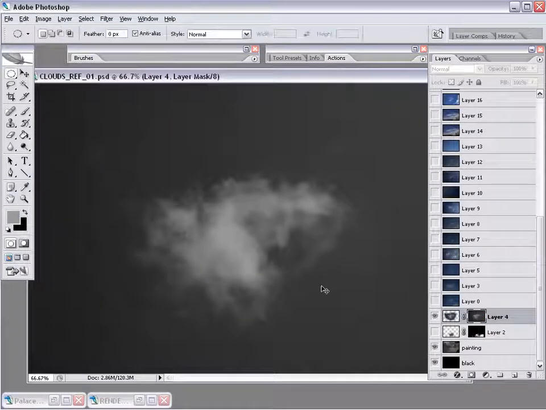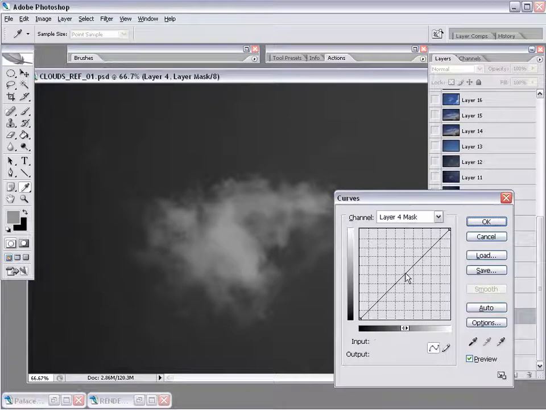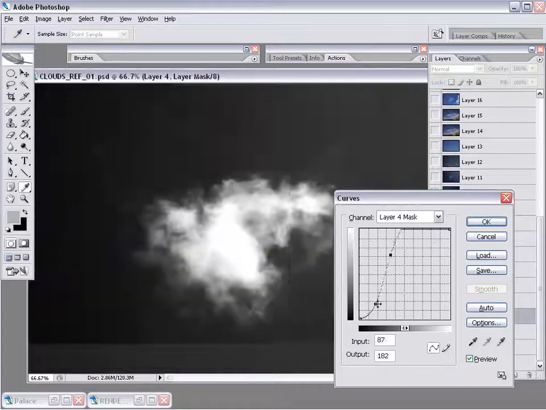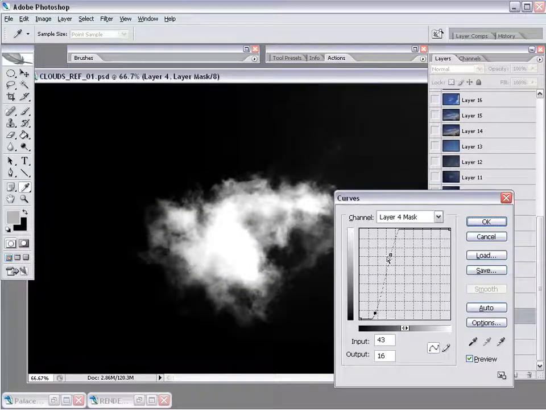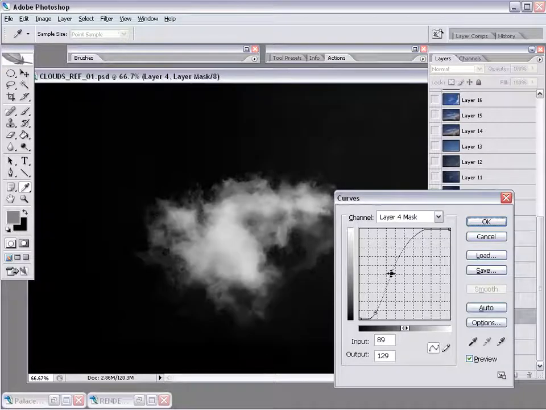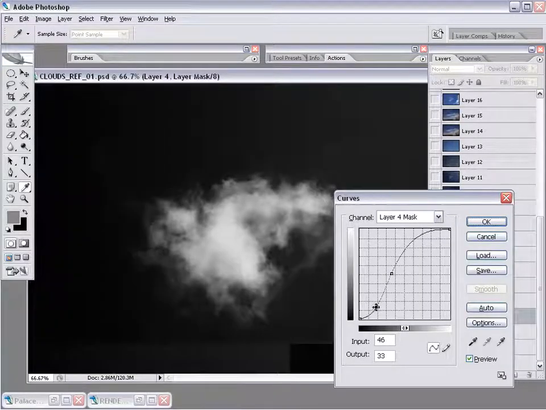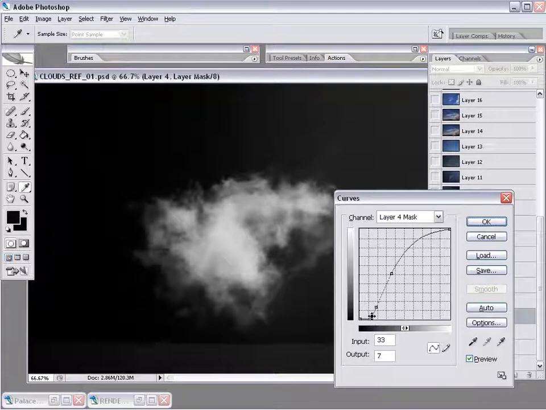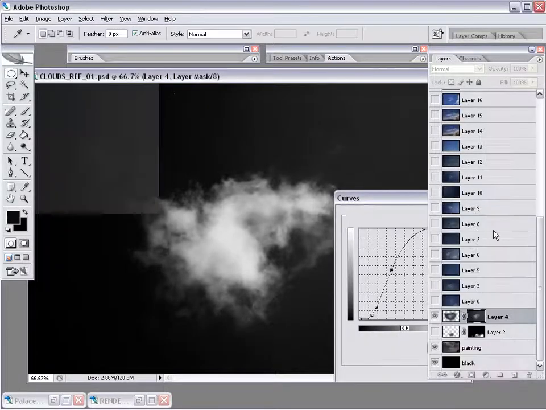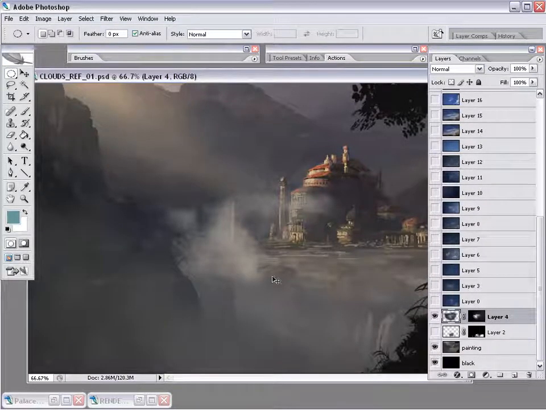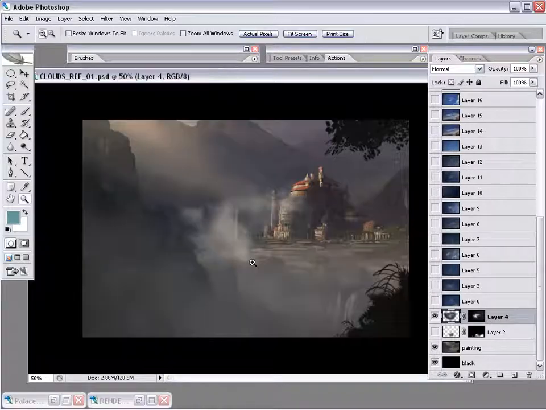And then I'm going to go into the alpha channel and apply a curve. Basically try and make the sky values as black as possible and the cloud values as bright as possible. We don't want it to be purely black and white because then we'd have a very hard-edged cloud. So we're going to leave it somewhat soft. So in the end, it basically cuts the cloud out of the blue sky.